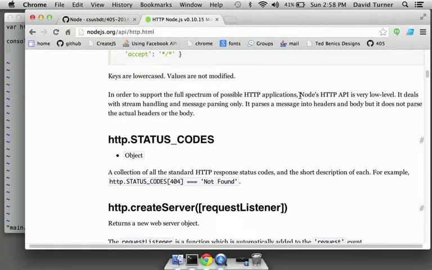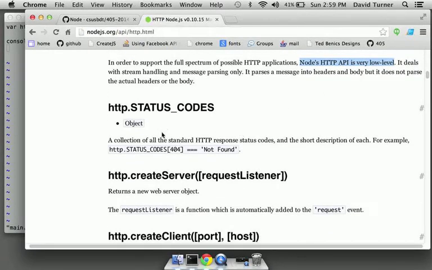And it says here that Node's HTTP API is very low level, and so we'll be using this low level API. The advantage there is that it gives us more control, and as students, it helps us to learn about what's going on when you use modules and packages that provide high level access to the functionality of a web server.